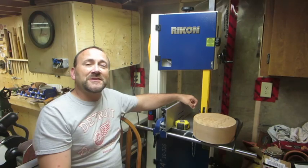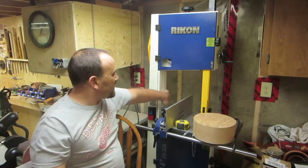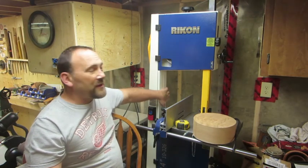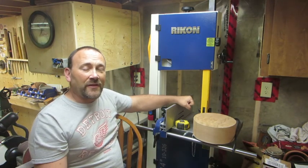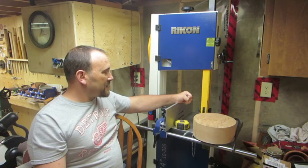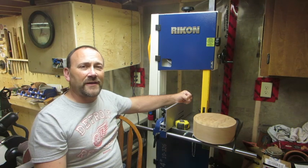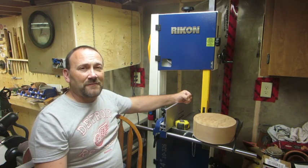What I need to do is get myself some of those magnetic lights from IKEA. There's actually a receptacle on the side here that I can plug a light into. And this is all metal, so I can magnetize a lamp and have it pointing right at the work I'm working on. The features on this are fantastic. The setup is a little bit time consuming, but it's worthwhile getting it right. I can go into that in detail, maybe in another video.